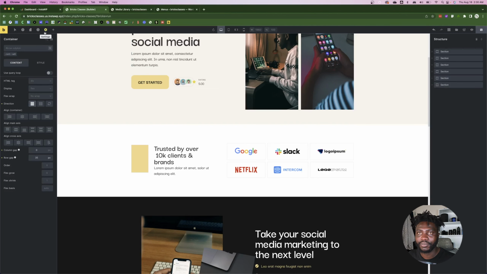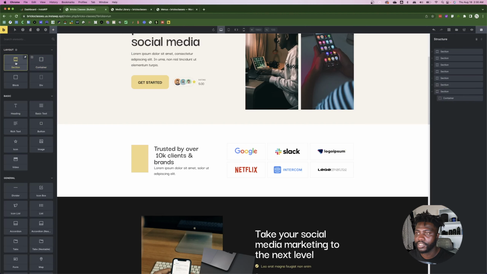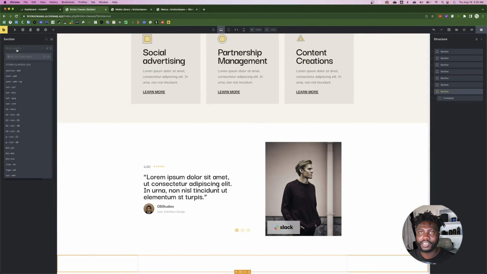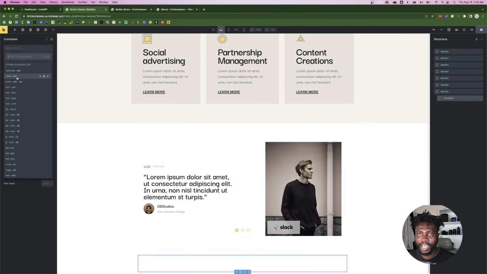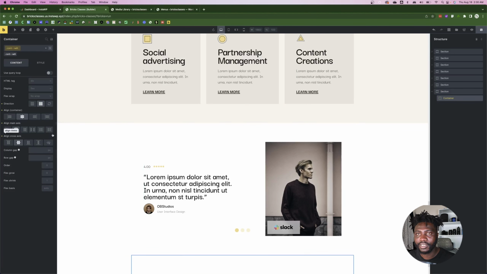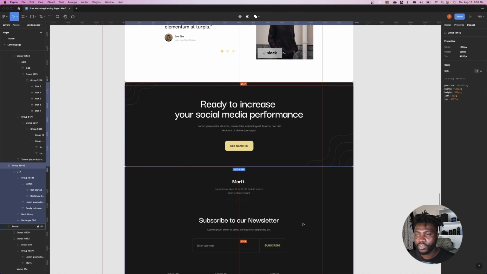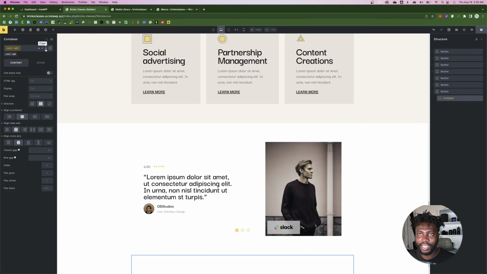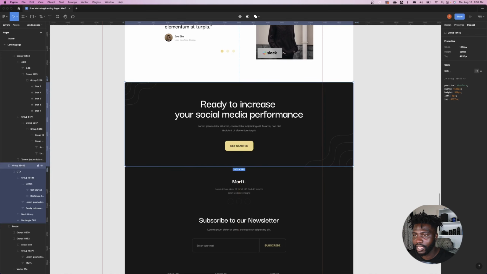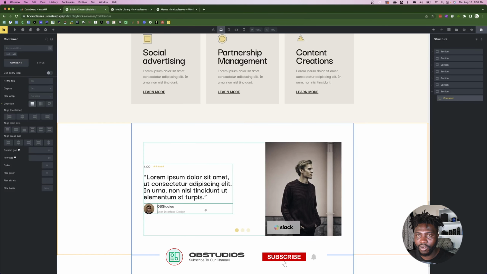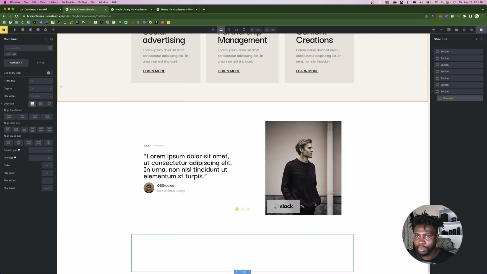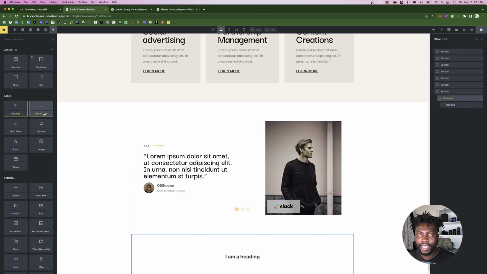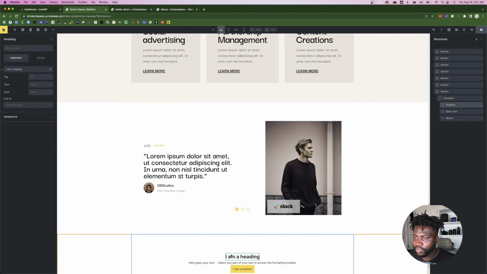So let's add a new section. The section added. Click on our container, and let's add our container. All right, so that is good. Let me just clear this so that I don't make that mistake. This one is showing horizontally, so that should be this way. All right, so in here, you have text, and then button. So go in the header, basic, and then button. That is good.